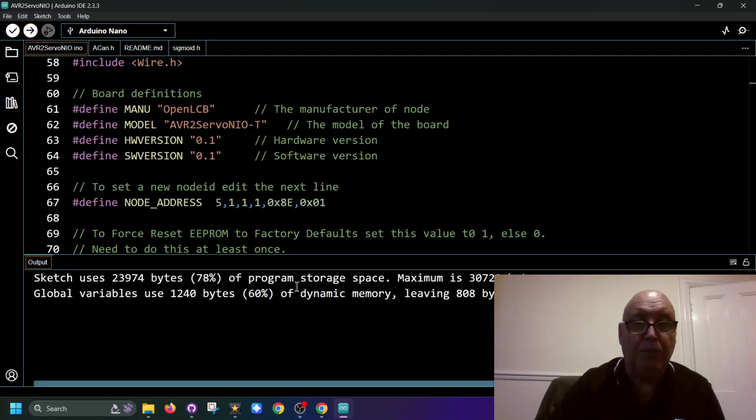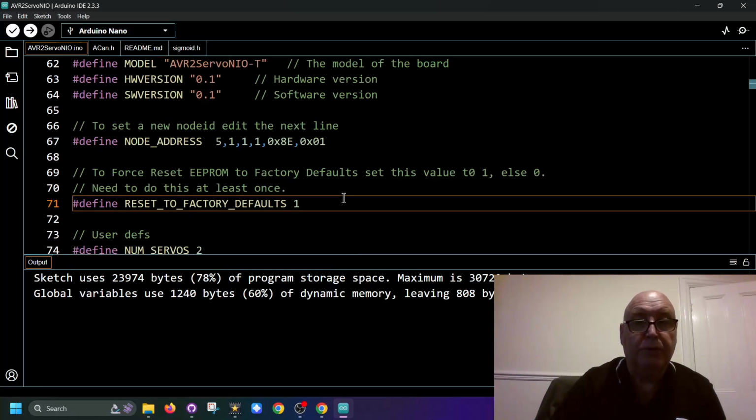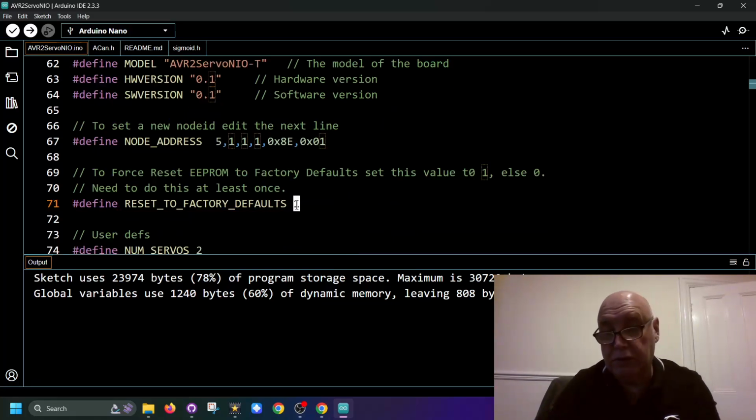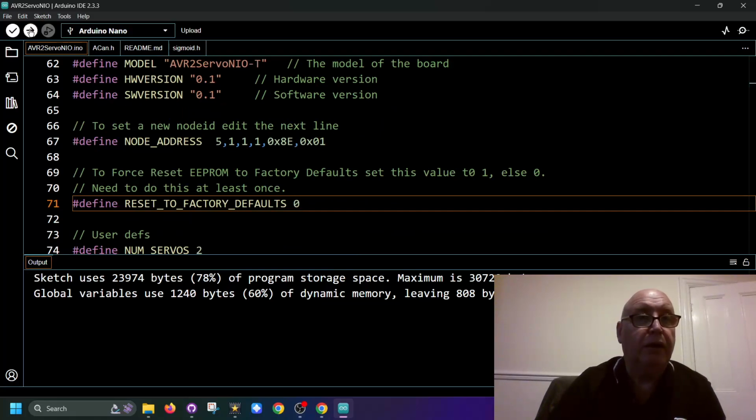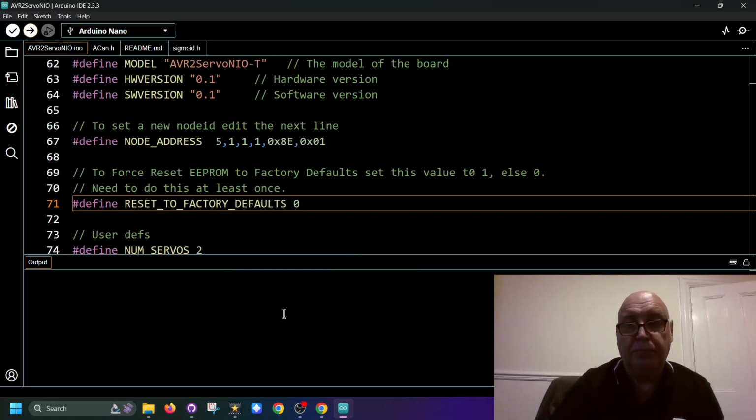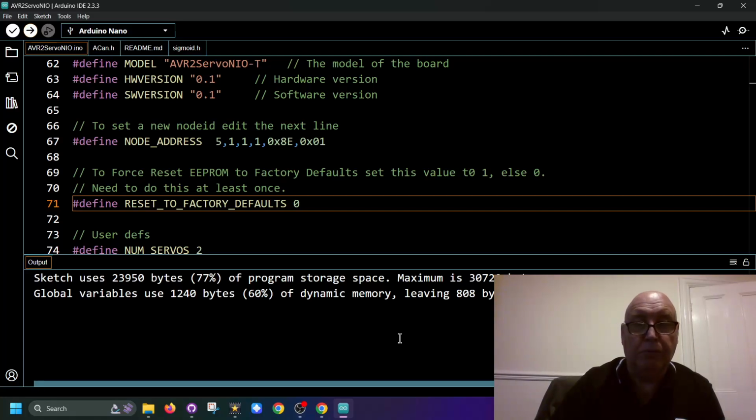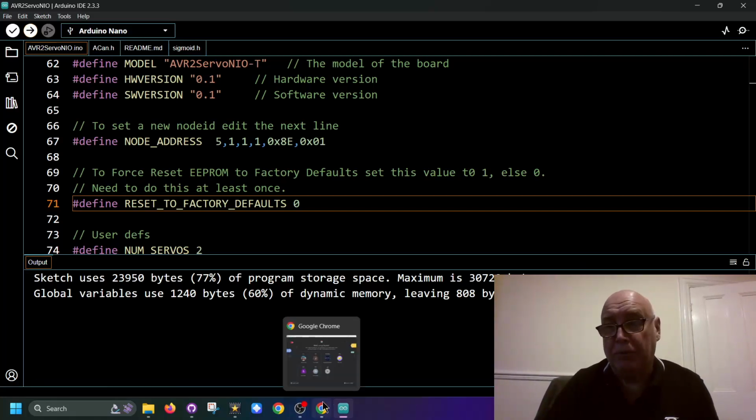And here you can see the memory used within the Arduino Nano. It's uploading and it's now done uploading. So again, we come to here, change this to 0, upload it again, and it's done uploading.